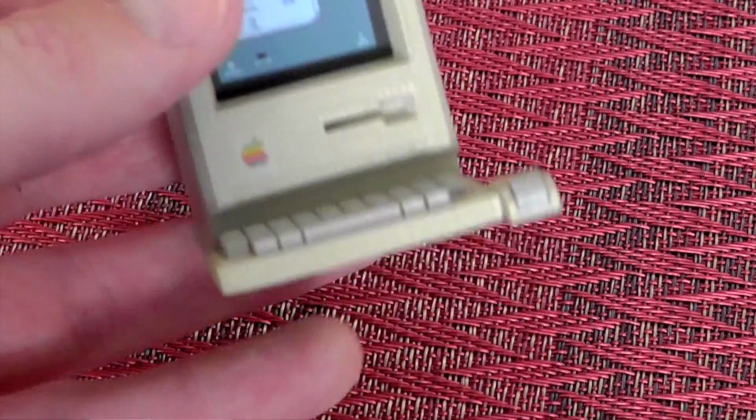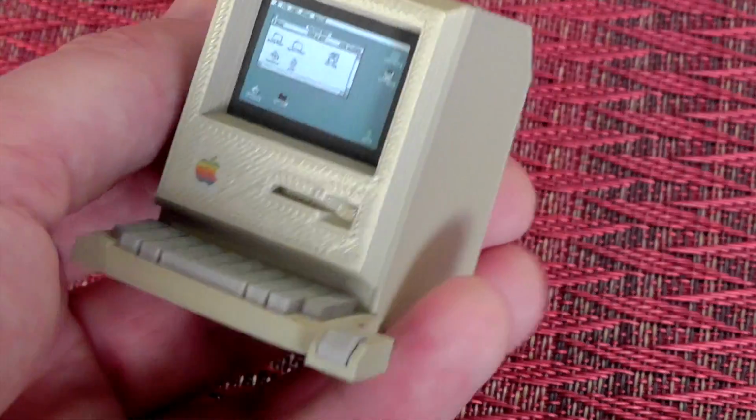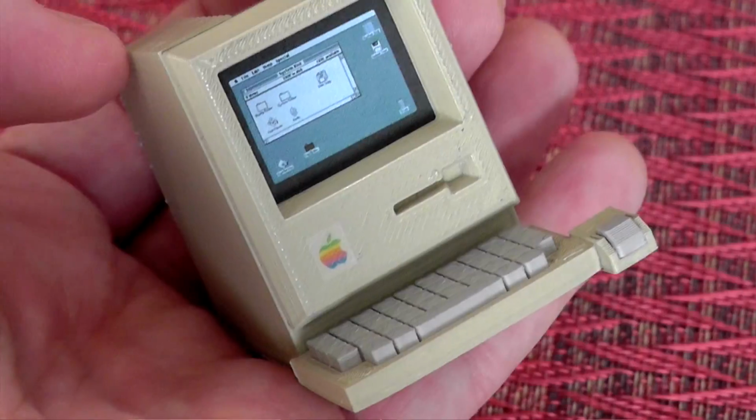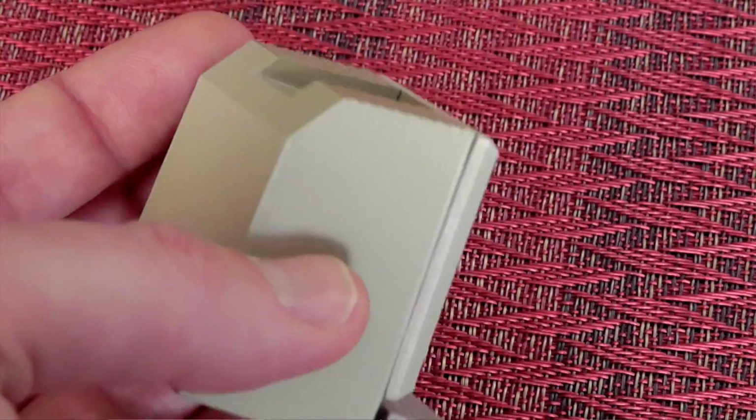Yep. So this is actually our bestseller at the moment. We have a lot of Mac fans who enjoy going back in time. So we've got a little screen of the old Mac OS X8. How did you do the screen? So the way we do it is we print the body, which is this part, separately. Then we'll apply the sticker, and then we'll put the front part on.